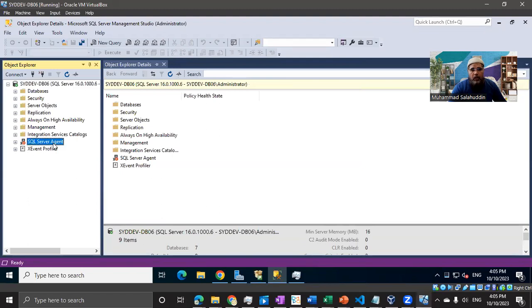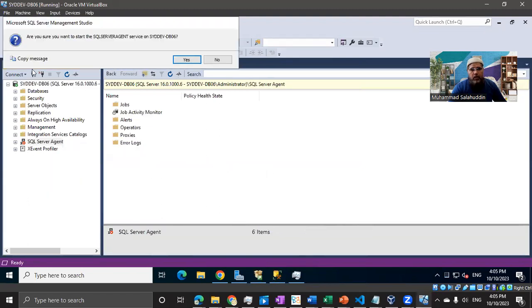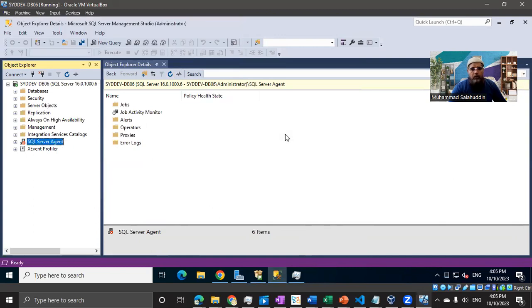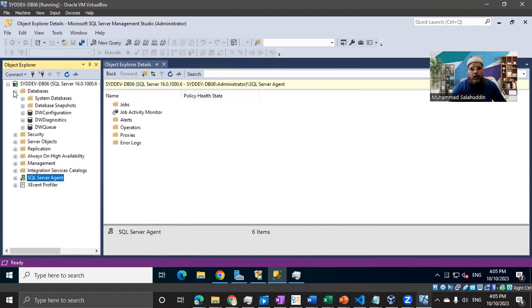So you can see, yeah, we have our server name. We connect, our agent is disabled. Let me start my agent as well, just for the sake of completion or ensuring everything has been properly installed and configured. Yeah, we have everything up and running. DW configuration, what it is, I'm gonna discuss in the later episodes, but you can see the environment is up and running. And in the next couple of episodes, we're gonna restore some sample databases so we can work on the projects that we are targeting as part of this tutorial.